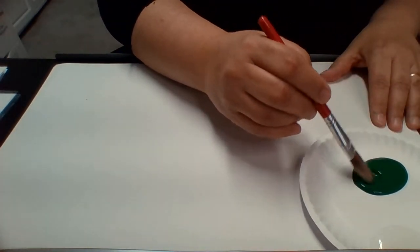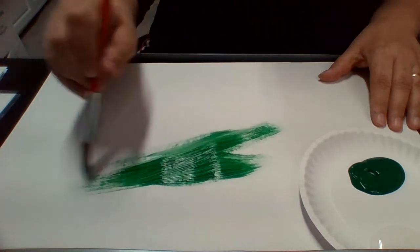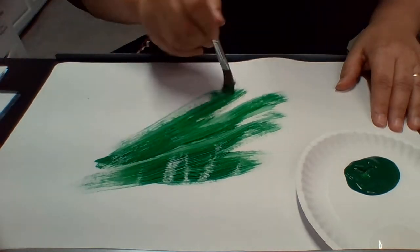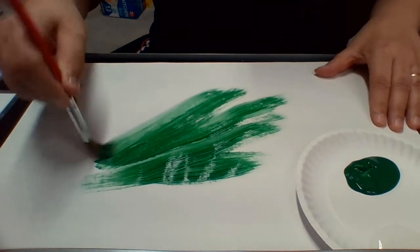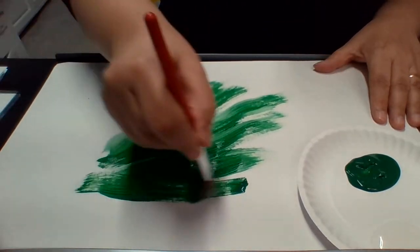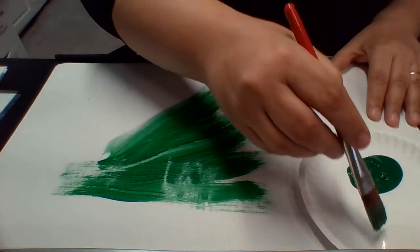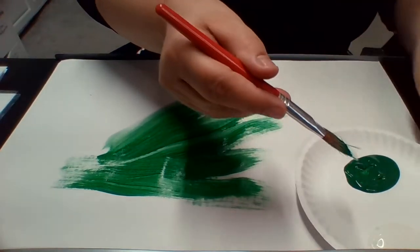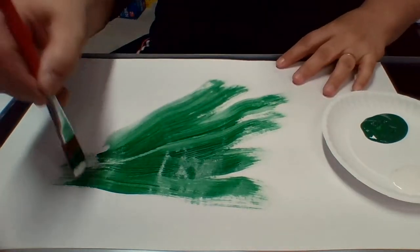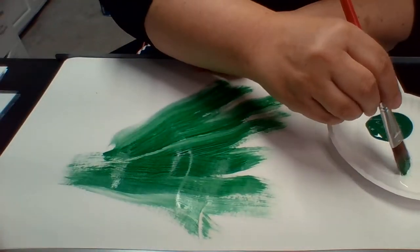I'm just going to dip my brush in this green paint and I'm going to glide it along my paper, just like this, back and forth. The paintbrush lays down on the paper and I brush back and forth. This is a solid green color. Now I want to add a little tint to it, so I'm just dipping my paintbrush into my white paint. And I'm going to brush a little bit over the green that I just created.